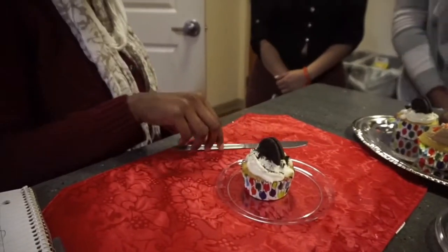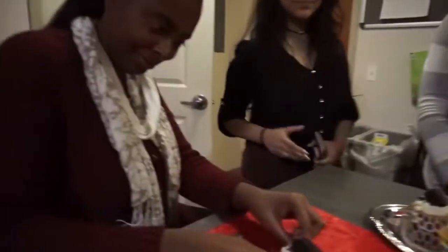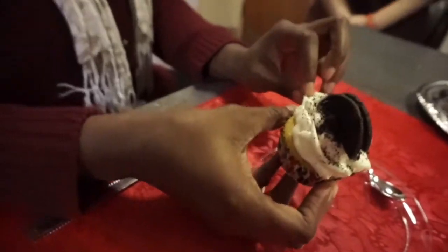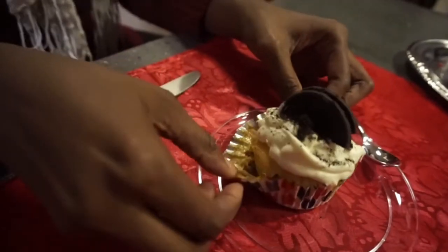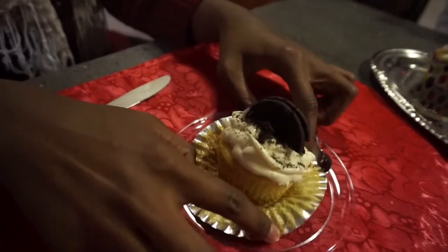The Oreo one is a delicious Oreo cake. Oreo at the bottom, some nice yellow cupcake, and some vanilla frosting with a little bit of Oreo crumbles and an Oreo on top. It's supposed to be very, very moist.